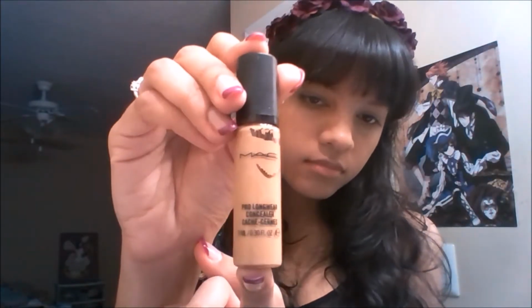You can tell that the skin tone doesn't match that well, so I try not to do that. So now I'm going to grab my concealer, which is also from MAC, and it is a shade lighter than my foundation because I like using it as a bit of a highlighter. So I put that under my eyes, on the bridge of my nose, and a little bit on my cupid's bow just to brighten up those areas. And I'm just going to buff that out so it's a smooth transition from the shade of my foundation to the shade of my concealer.